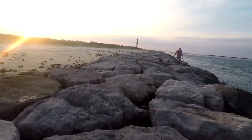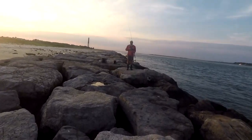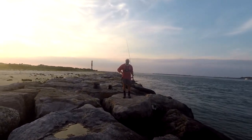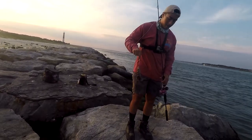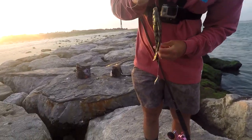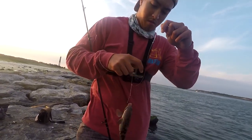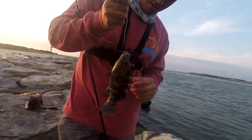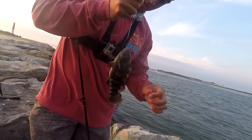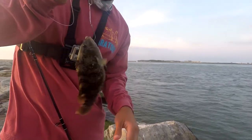Dave tells me he found a hot hole, the best hole of the day, and there's a lot of stuff biting down there. Whoa, bro. I wasn't lying when I said there's a lot of stuff. That's like juvenile colors, man. Look at them. You didn't even hook it by the mouth, dude. You snagged it under the mouth. It's a beautiful fish. They have amazing colors when they're small, huh? Yeah, when they grow big, it gets all dark.